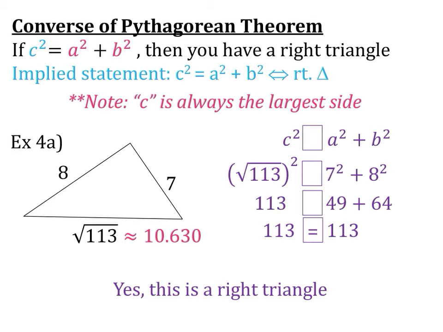And when I have equal values on both sides of the equal sign, then we can conclude that it is a right triangle. And real quick, just a sidebar note: anytime you square a square root value, the square and the square root undo each other. Oops, let me get a different color. They undo each other. So that's why it's really easy without a calculator to know that the square of the square root of 113 is always going to be itself, out from under the radical, no more square root sign.